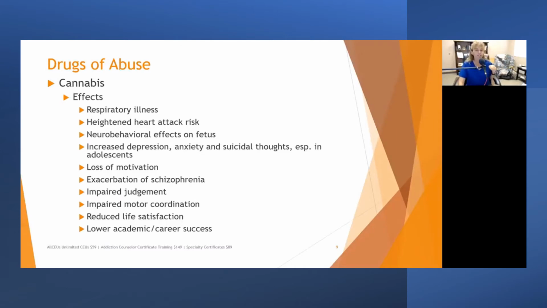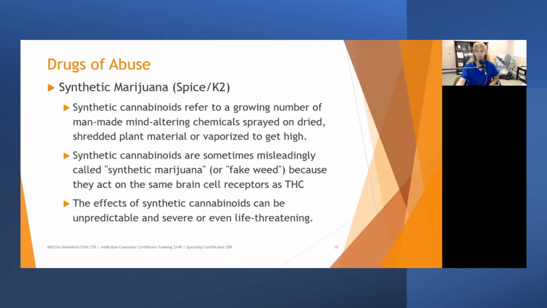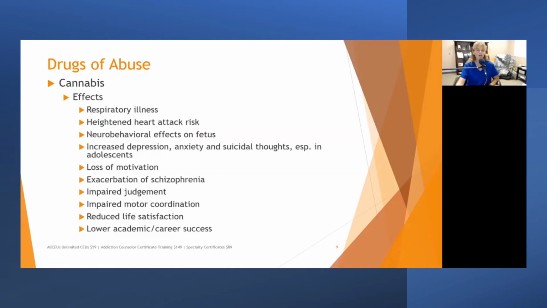However, it is important to recognize that people can get addicted, and there are respiratory effects and potential heart effects from use. People also need to be careful when they get their marijuana or where they get it from, because it can be laced with other things, and we'll talk about that when we get down to the hallucinogens. But if they're using legally recreational marijuana, they need to know that it's clean and it's of good quality.